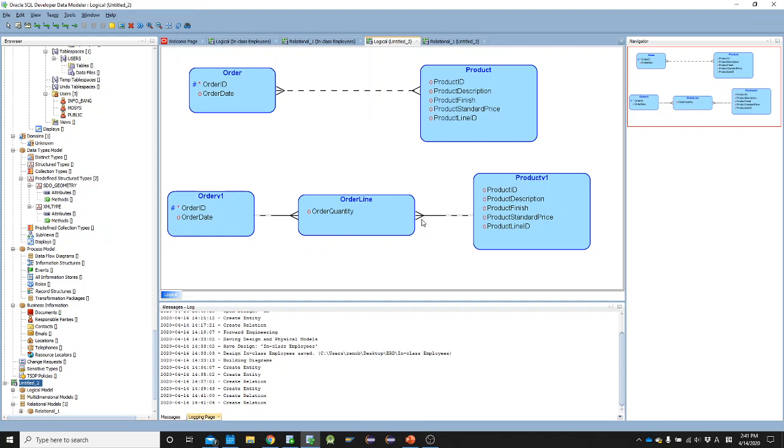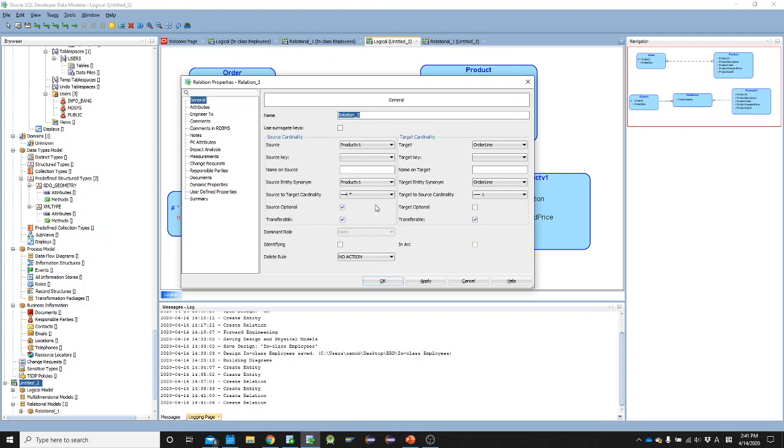This many goes to here and this many goes to here, because we have to convert many-to-many to one-to-many, right? So one many-to-many will be converted to a bridge or associative entity, and to one-to-many relationships. But we have to check optional, and order line needs to refer.